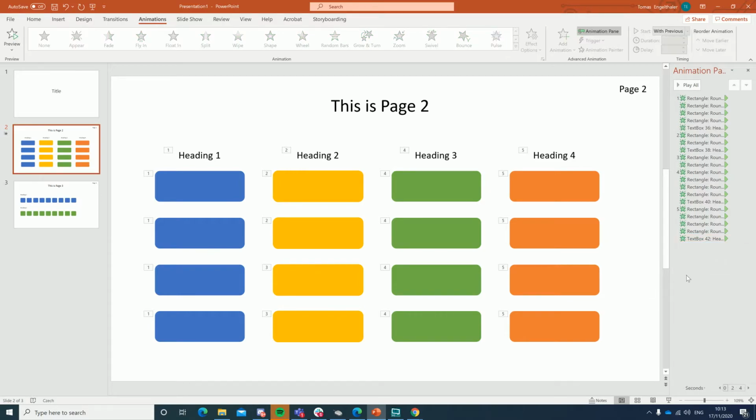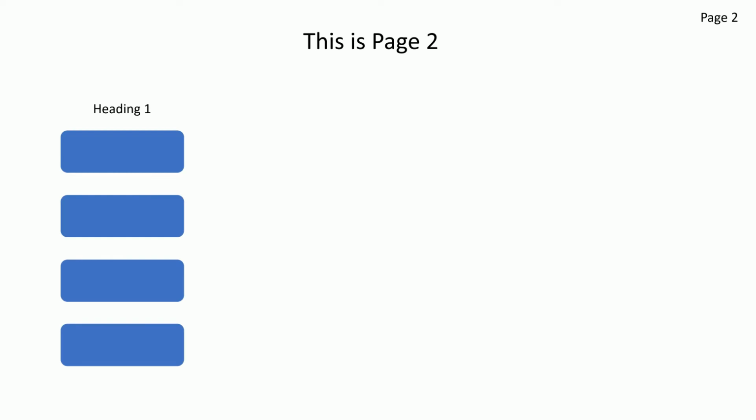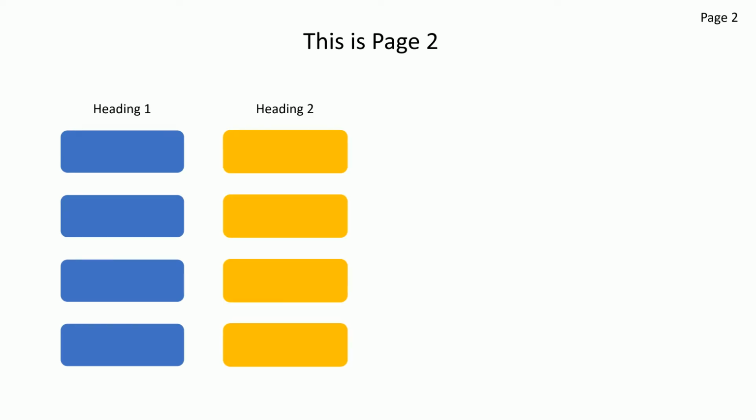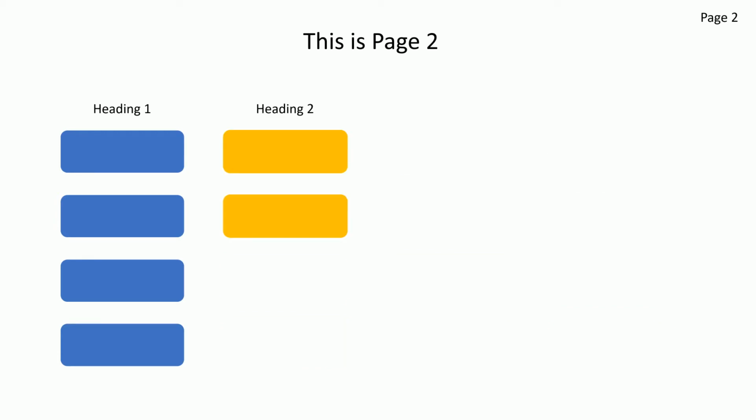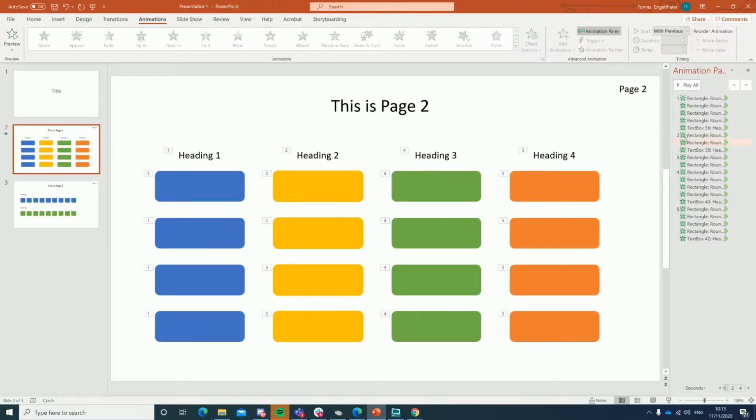So quite straightforward. Now we have all the different groups, and if you run it, you can see nothing, and then you see the first one, second one, third one, and fourth one. And these ones are split because that's how we set it up. So if you go into the animation pane, you can see this is number 2s, and these are number 3. If you wanted to attach them to the previous one, again, you would shift select all of these, right click them, and do start with previous.